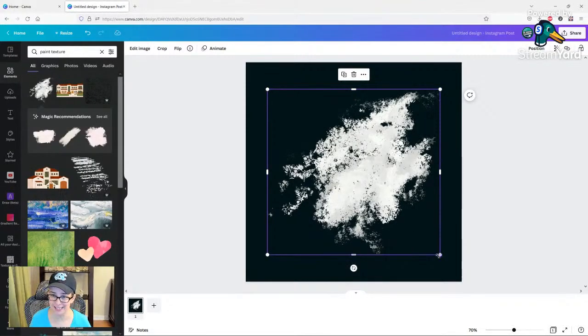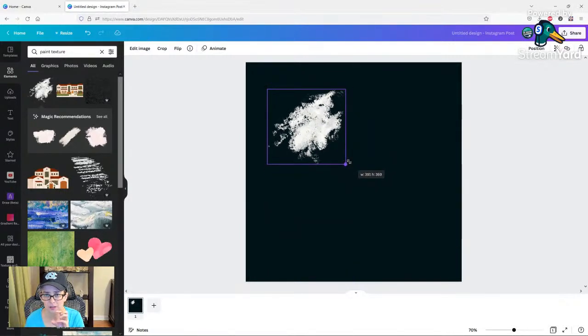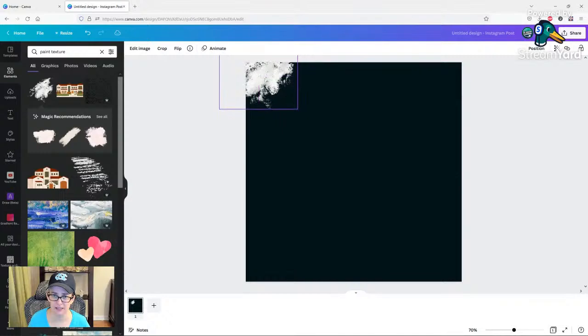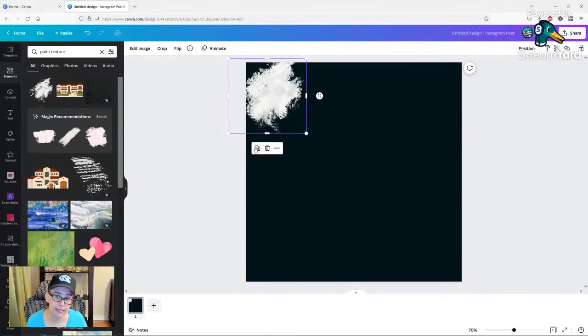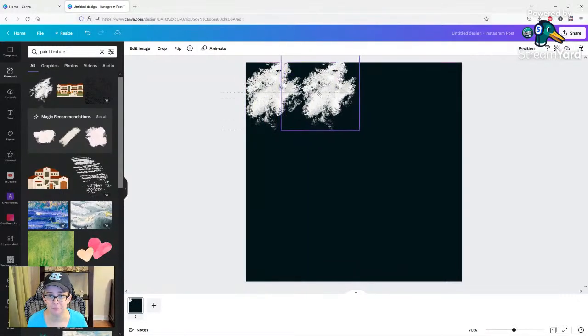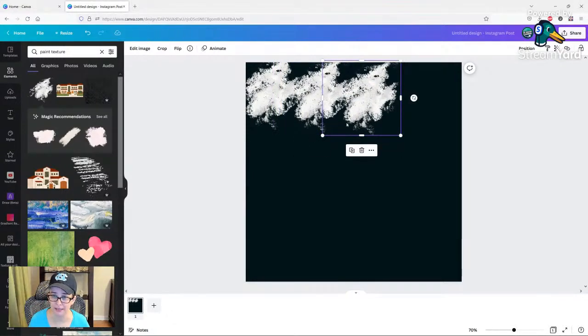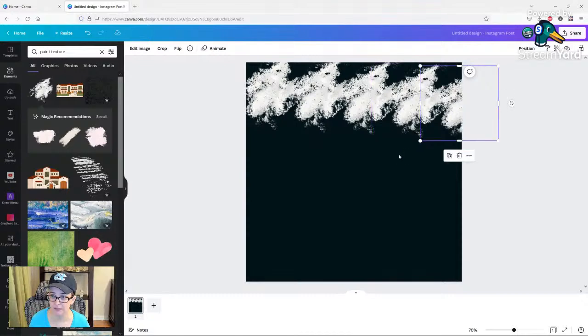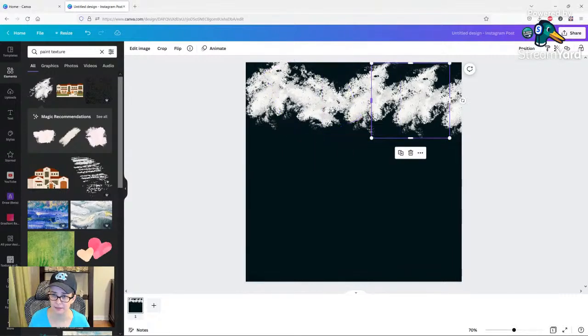What we're going to do instead is actually shrink it down so that it is sized like this. And then we're going to do a whole bunch of duplication all across the page. So you've got an element highlighted. We can click duplicate and then position it. Now, here's the thing. If we did them all like this, it would be okay, but it's going to look better if we rotate things.